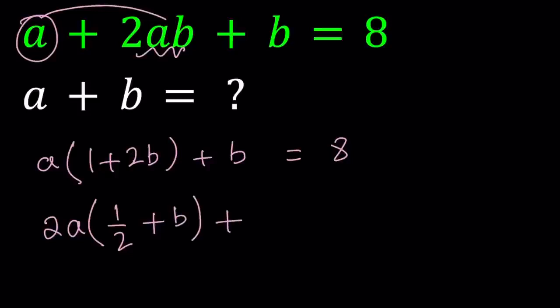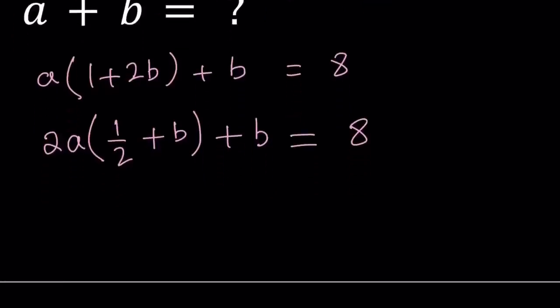And then it'll be followed by another b, and that equals 8. Now our goal is to get a common factor because we're going to be factoring by grouping, basically. And we've got our first group. First group has b plus 1 half. We don't have a 1 half here, but we can always add that to both sides. So let's go ahead and do the following. Write this one as b plus 1 half, and then add 1 half to both sides.